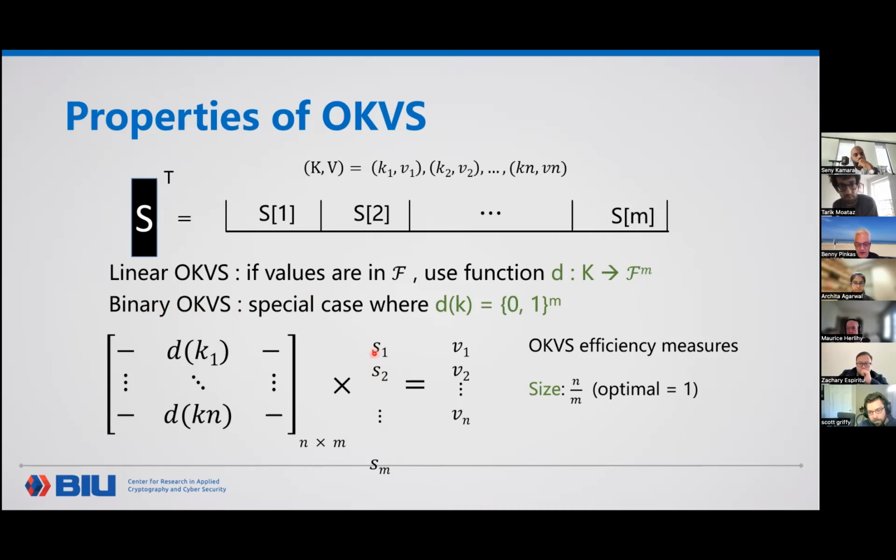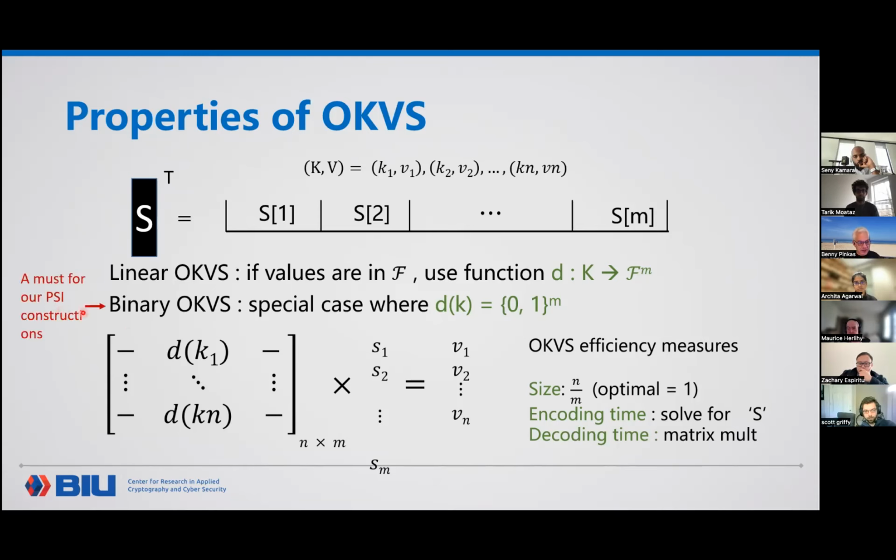Now, you want this data store to be as small as possible. If I want to encode n items, I want the size of the data store to be as close as possible to n. With the polynomial, that's great. For encoding n items, I only need n coefficients. What I also want is that the encoding time is efficient. For polynomials, that's not so great because you have to do interpolation, and this takes time even if you use FFT. And we've been there, we've done this with polynomials before. Decoding also should be efficient. And for these PSI constructions, we must use a binary OKVS where we just choose a subset of items and XOR them.